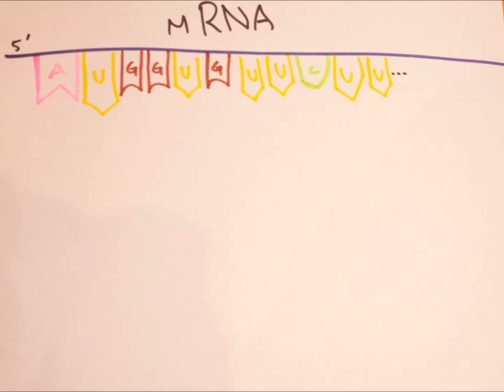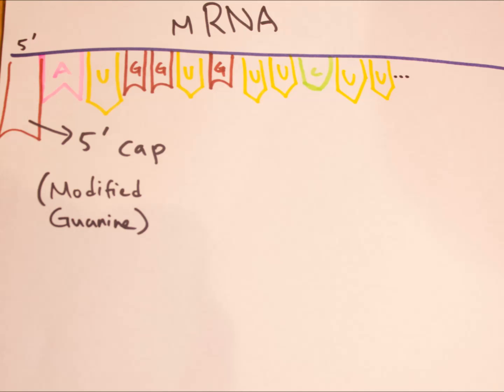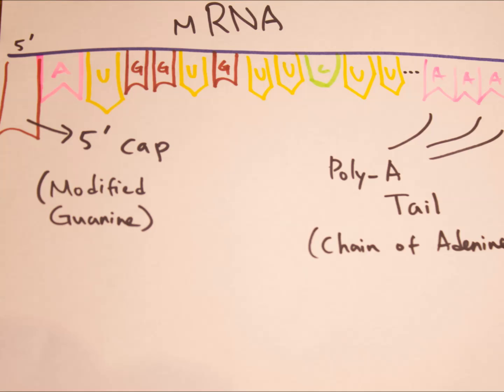Before the mRNA can be transported outside the nucleus, it must first undergo 2 important steps. The first step is 5' capping and polyadenylation. A 5' cap is a methylated guanine nucleotide added to the 5' end of the mRNA. It signals the beginning of the mRNA and is critical for recognition by the ribosome, and also for the protection from enzyme degradation in the cytoplasm.